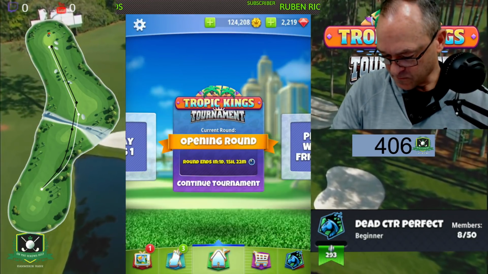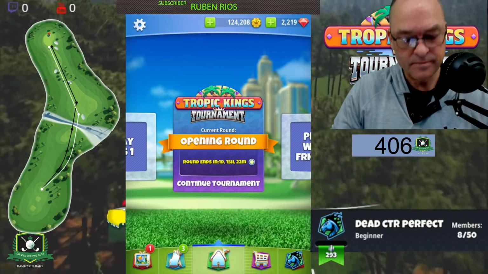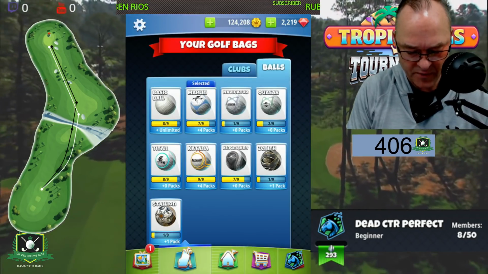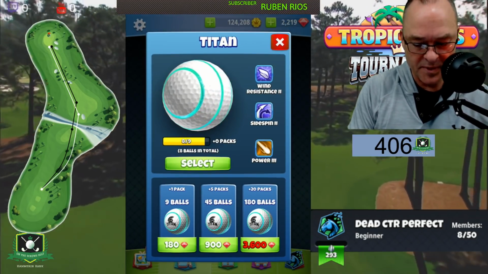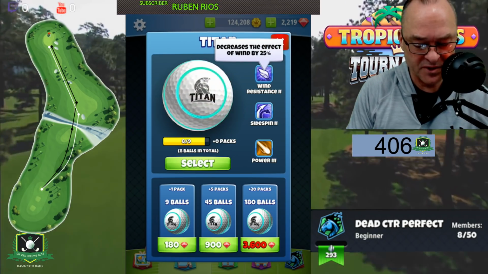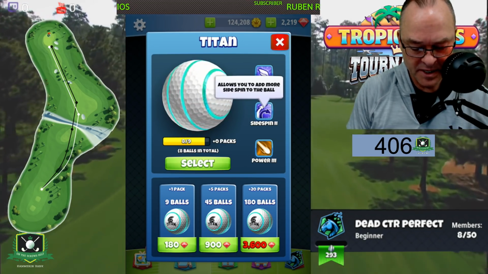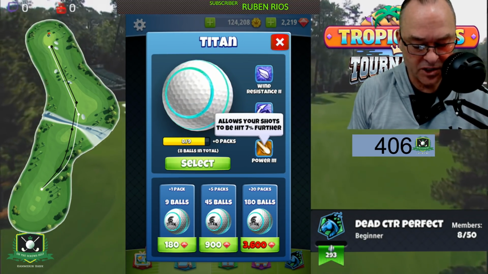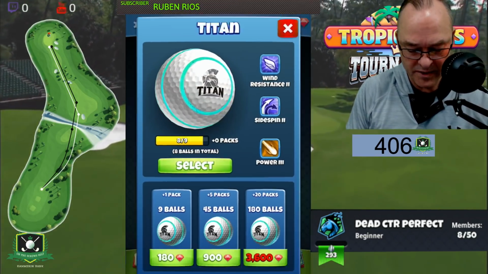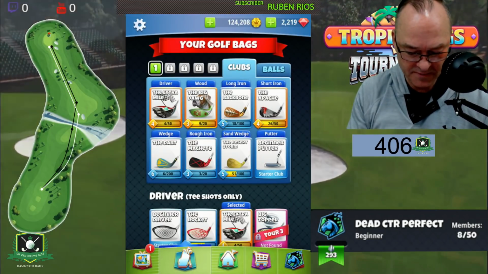All right. We're going to go back to the Titan ball. Remember, that's a power 3 ball. So you can see at the top here, it's wind resistance. It decreases the wind by 25%. It gives you added spin, left or right, or top spin. And then the power 3 ball allows your shots to be hit another 7% further. Okay, so that's what we want on this. We want to be able to hit the ball further. So we're going to keep the big dog on.